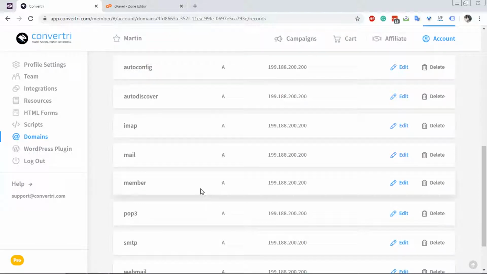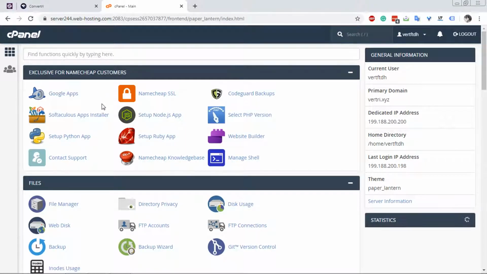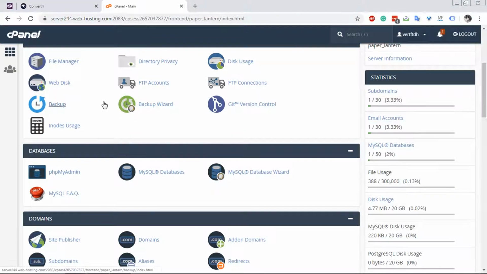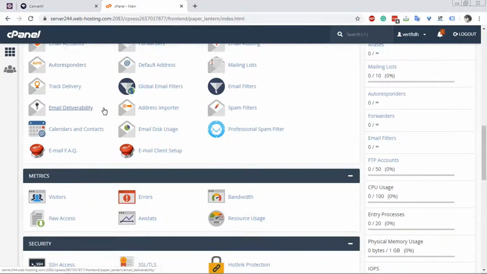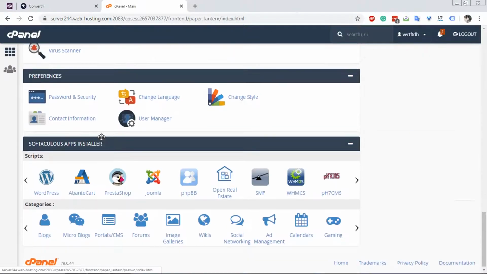Anybody who accesses member.vertri.xyz will now go to this cPanel via the WordPress once we set it up. So it's now using this hosting for that portion. The rest is still controlled by Convertri.